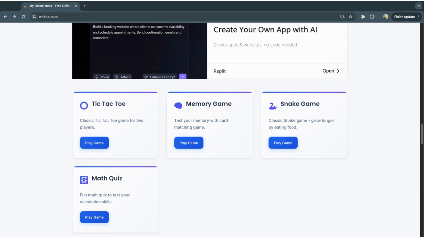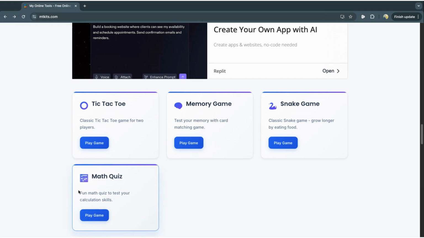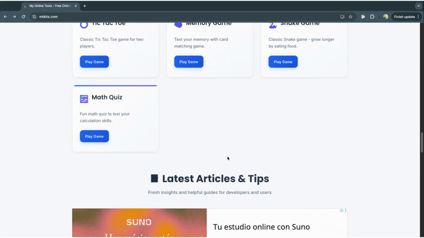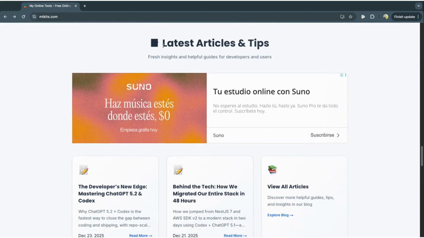And the snake game, the classic snake game with smooth control. Actually, you can use the keyboard controls instead of the mouse. And the math quiz, you can test and improve your math skills. Actually, it's a very basic game, and these games are light and mobile friendly as well, so you can also use them on your mobile.